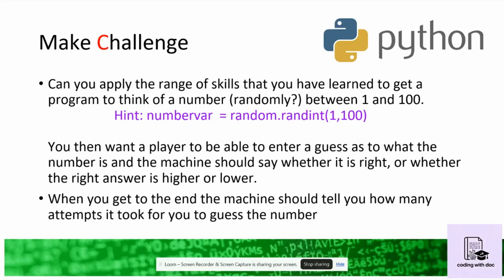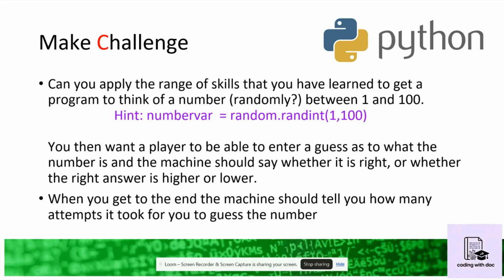This is the task we've been building up for. So what I want to do on this is build actually what I quite enjoy as a game. I want to be able to use that kind of idea of import again. Now, we're going to need to import the idea of randomness. And what we want it to do is to make a number that's a random number that we don't know, so we can't see it in the program code. It makes a random number between 1 and 100.